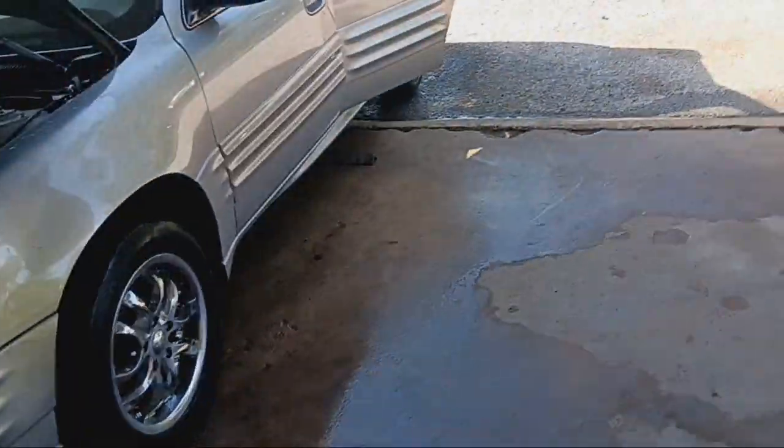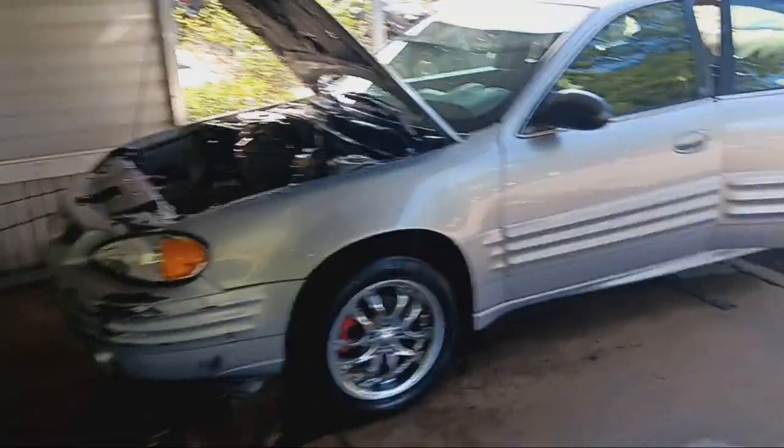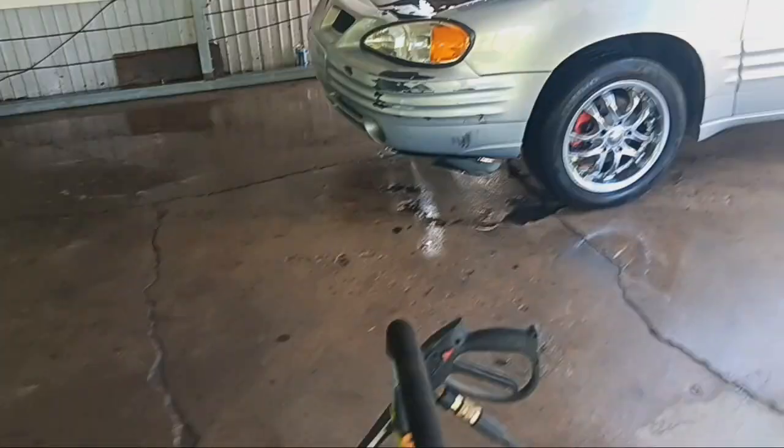Holy shit - this little free power washer I got works amazing. Got the driveway all cleaned up, car power washed out, trying to push it back up in the driveway now - it's just being a pain in the ass. You can see all the cat litter and grime and grease that dripped everywhere, plus my junk axle, old trans filter, old blower motor. Making really good progress. Now I'm just gonna get this car pushed back up in the driveway, let everything dry, and probably call it a day. This car looks so much better - night and day difference.